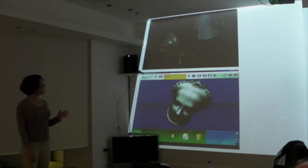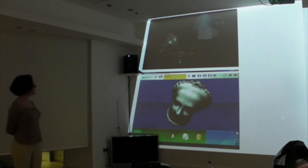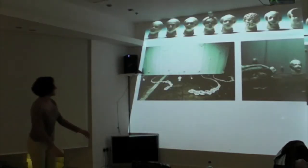When I tell people that I scan museum objects, they usually think that this is a very objective way of creating copies of objects. But through the fact that I have to edit them, that I have to fix holes, that when the scans are blended together you tend to lose some detail, and also through the fact that the software I'm using was written by humans, a lot of subjectiveness creeps in. So I get close resemblances of the original pieces, but I do not get perfectly accurate copies.